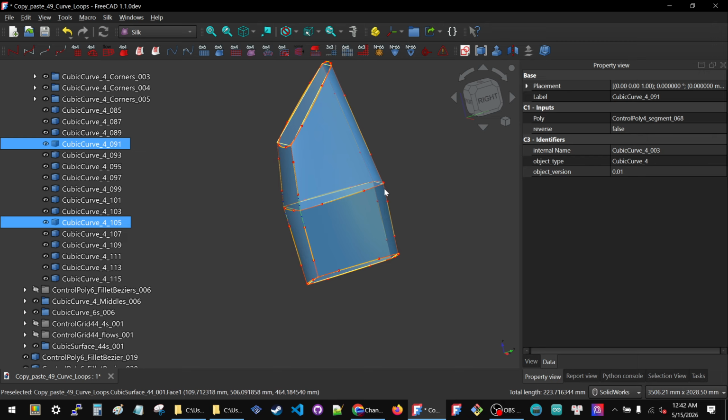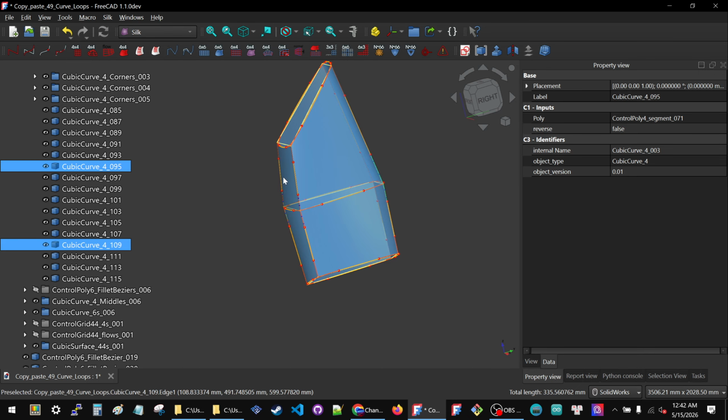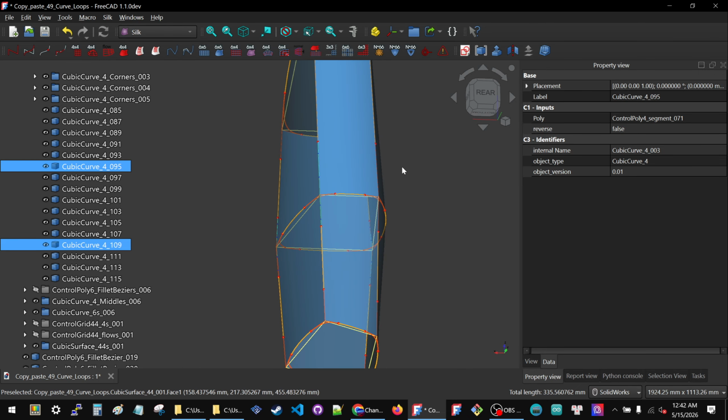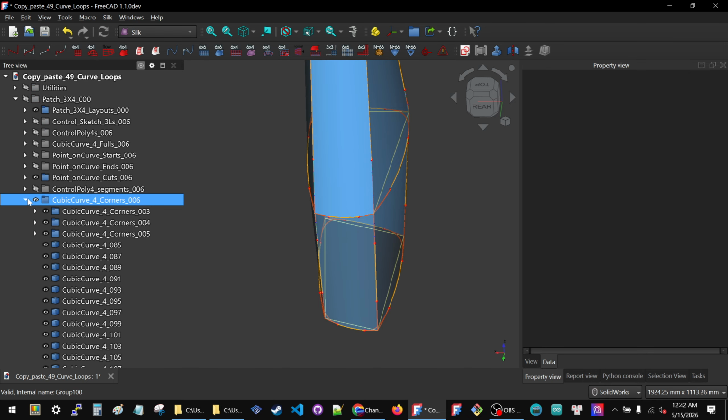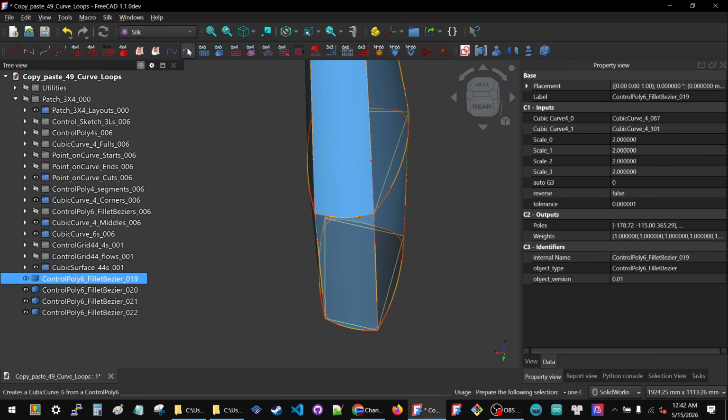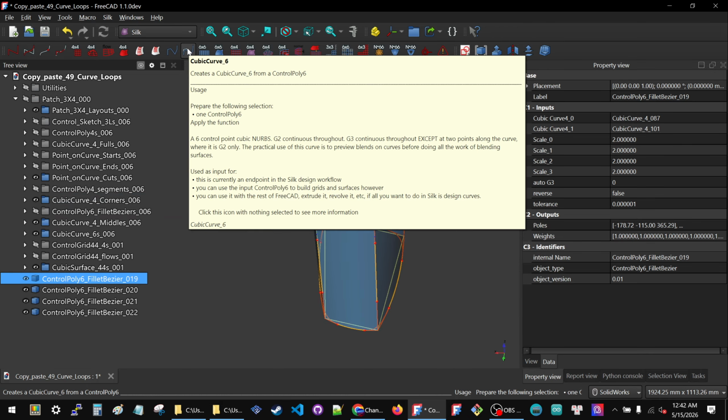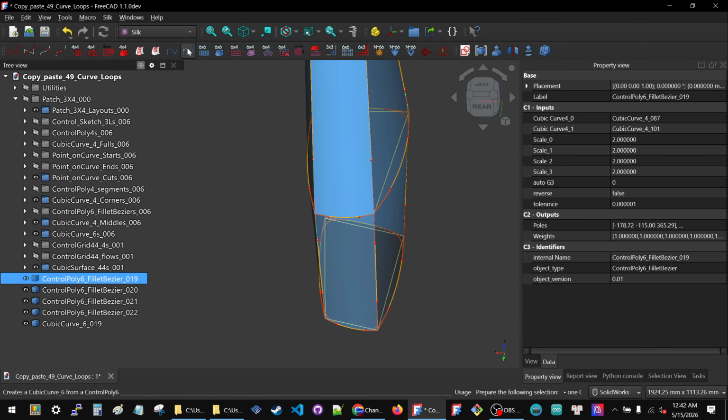Go to this corner. Give it a blending polygon. Go to this corner. Give it a blending polygon. We did all of these at once. Collapse. Now I'm going to give them all these curves at once. I hit the tool and then the down arrow. Hit the tool, down arrow. Hit the tool, down arrow. Hit the tool. And that's it.